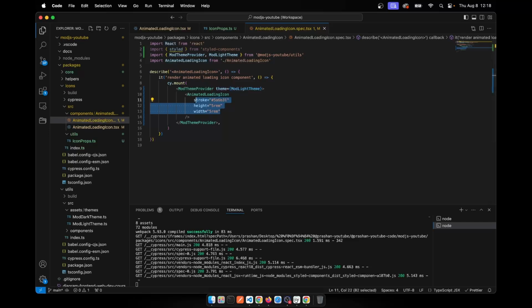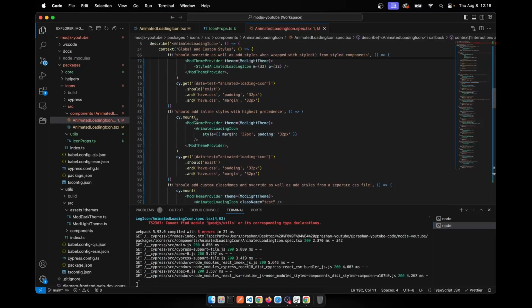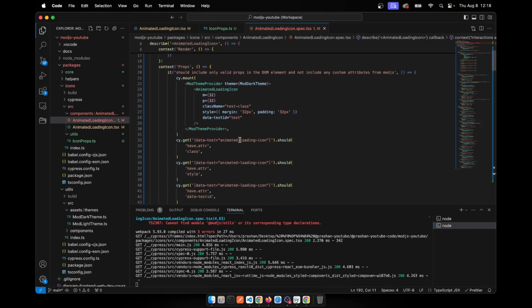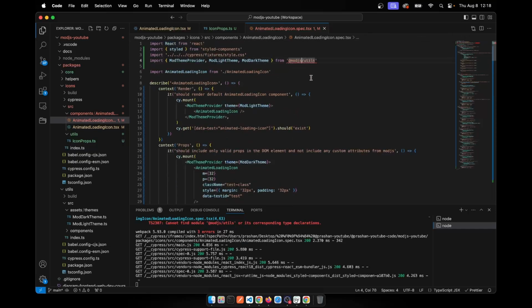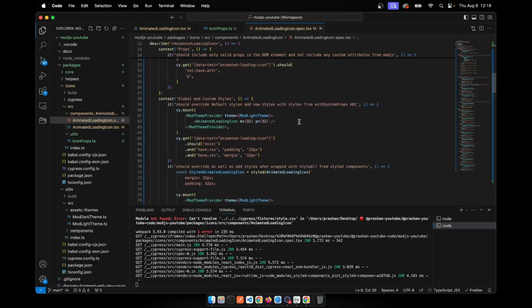Okay, and to write the test for this, up until now, whatever tests we have written are not complex tests. They are just basic tests because the components we have built until now are not complex components at all. So I'm just going to copy and paste the test files, and I will have this source code on GitHub so that you can go to GitHub and just copy and paste that. But these are all the tests for this animated loading icon component, and let me not forget the mods.js utils. But I will have this source code on GitHub. I just did not want to repeat myself.